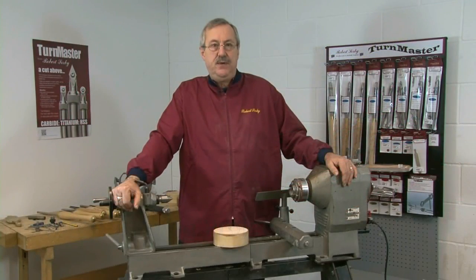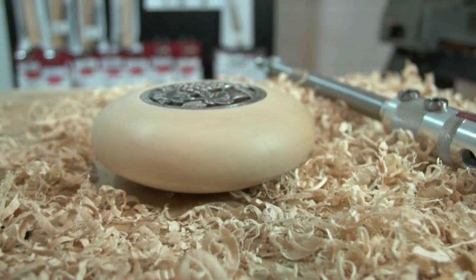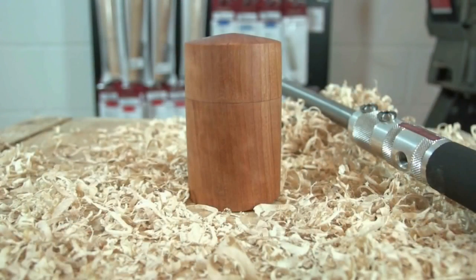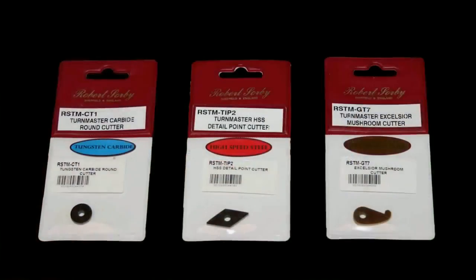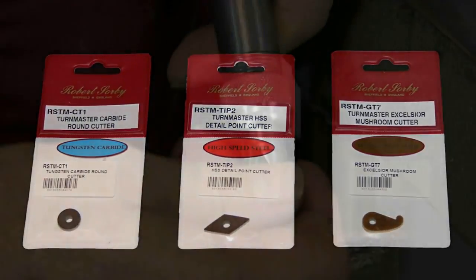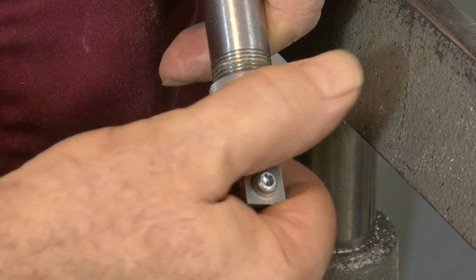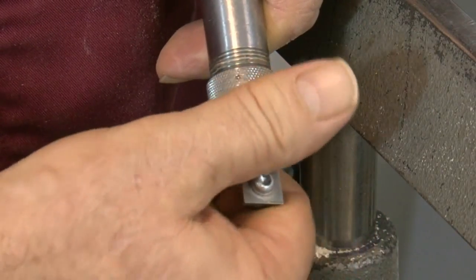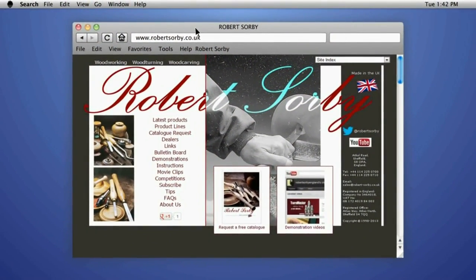Hello, in this video we are going to make some everyday projects using the multi-purpose Robert Sorby TurnMaster. It has several unique features and is suitable for woodturners of all levels, including anyone that has never turned before. It uses 3 cutting-edge technologies combined with a patented 3-position indexable head. It is an all-in-one flexible wood turning tool system. More information can be seen on the introductory TurnMaster video on the Robert Sorby website and our YouTube channel.